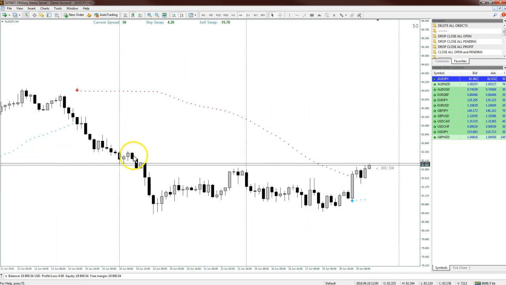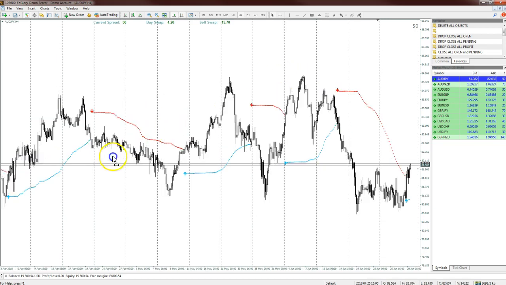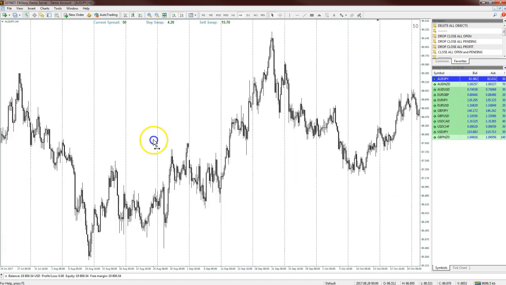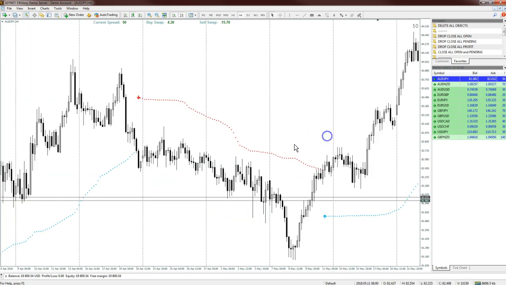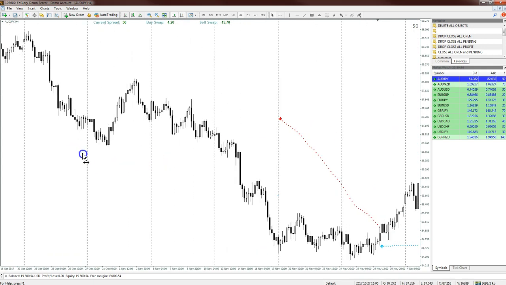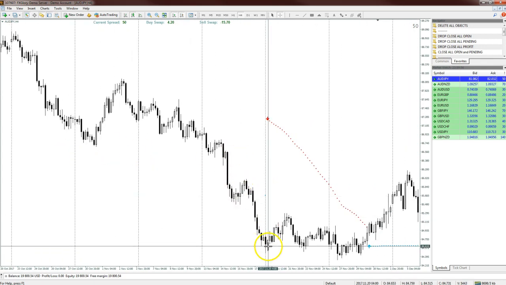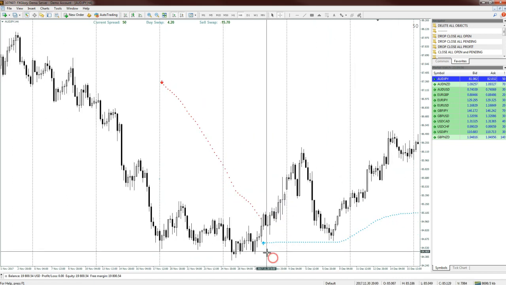Let's go back quite a way, shall we? Should we just go back lots of days and just see how? Let's go back to where it starts, and we'll give an honest appraisal of this, shall we? Because this is an indicator. Now, indicators are laggy. Right, now, this indicator is telling me to sell here. Now, obviously, that is the mother of all risks. I don't know if that's because that's when it started. So, I'm going to ignore that one, and then we're going to go brutally honest from now on.